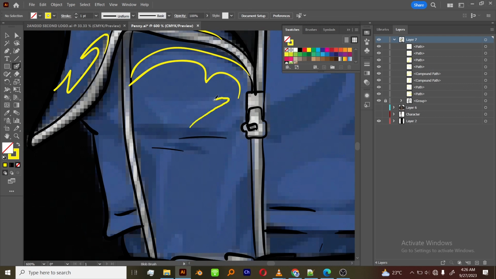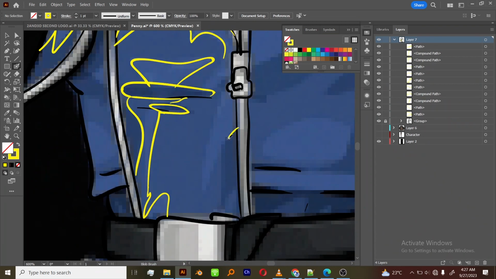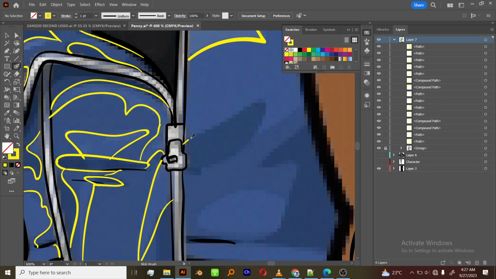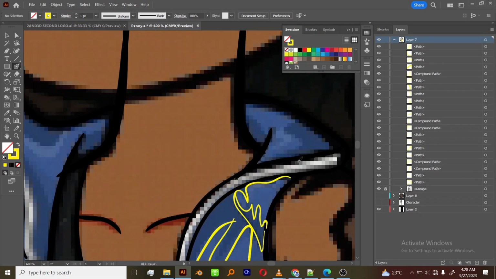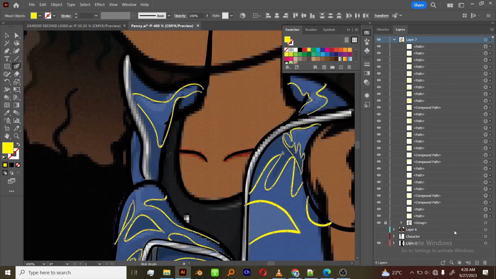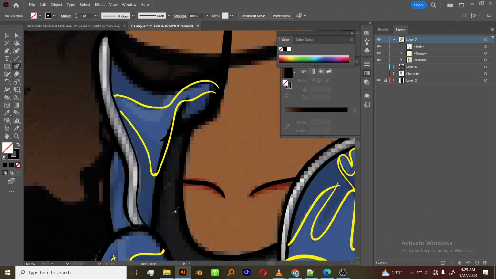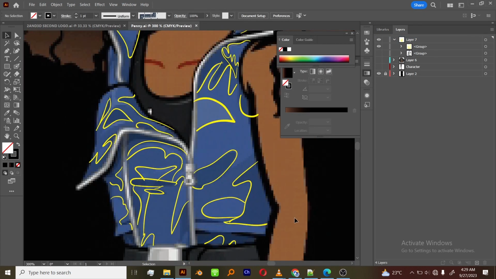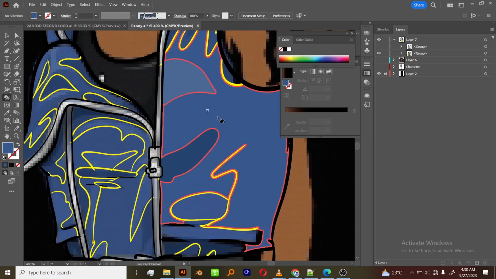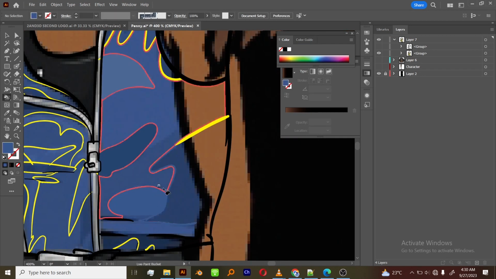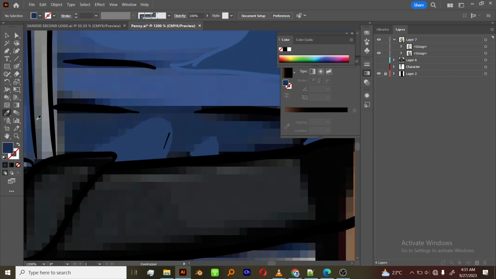The reason I'm using yellow right here is so that I can see it without using the isolation tool, without putting that layer into isolation, so it's easier to see. If I use the same blue that is there, everything will just blend into each other. So it's better I use yellow so that I can eventually recolor it and stuff like that. And that is what I'm doing right here.